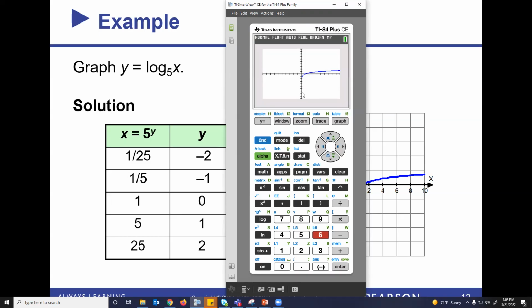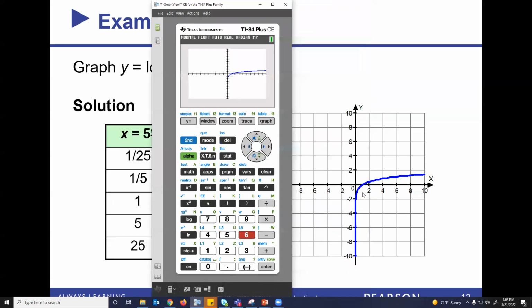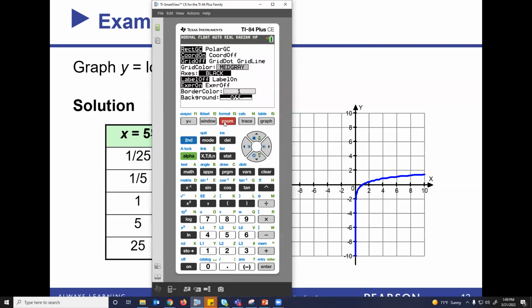Now, as you see here, this is kind of what it looks like in the graphing calculator. And this is where the calculator can lie to you: this actually does keep going down and down and down forever. If I really adjust my window to take a peek in there, this will actually show up more and more. It just gets so close that the graphing calculator cannot graph it and show how close it actually is. But if you were to really look at it and zoom in around that area, zoom in, there we go.